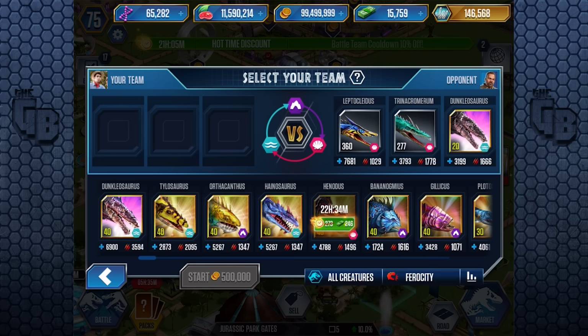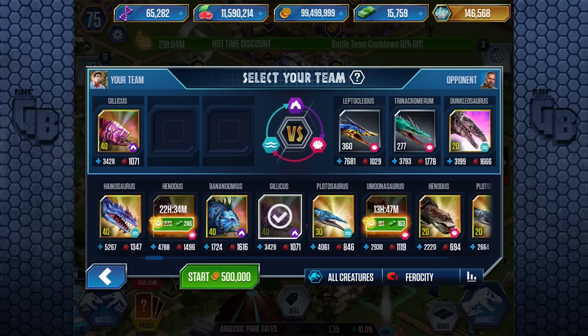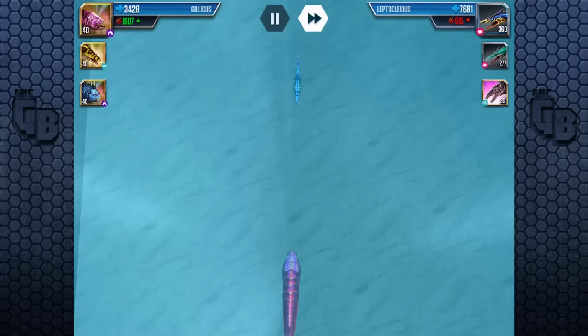But, okay, so let's have a look. There's a lot of reefs here. So we need some decent Gilicus and Tylosaur and Bonogamous. That'll do. We've only got two more battles. This is almost a guaranteed win. Tylosaur's going to take out the Dunkleosaurus, and Bonogamous is going to clean up. So I'm going to go for one block because Dunkleosaurus is coming in.